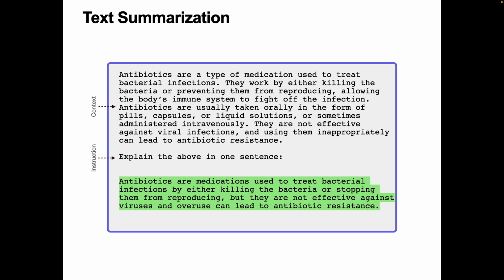Basically here you're providing some context and you're giving the model some instruction. The instruction is to explain the above in one sentence. The model generates something at the bottom, which is the response, right, to what it thinks the user is asking for, which in this case is just to give an explanation. Now you can get very clever with the instruction. You can say explain the above in one sentence, or maybe explain the above in a very concise way or in a very specific type of way. This is what you can do with prompts, and this is why prompt engineering has become really important.